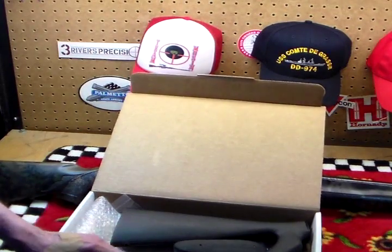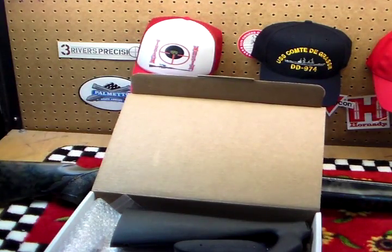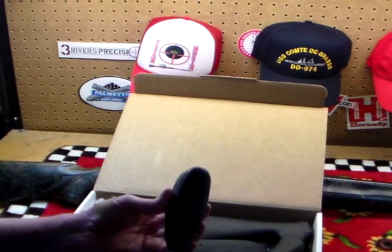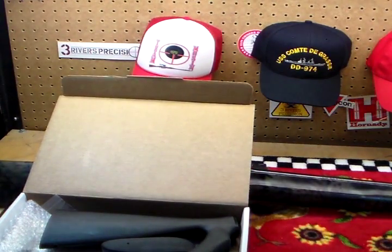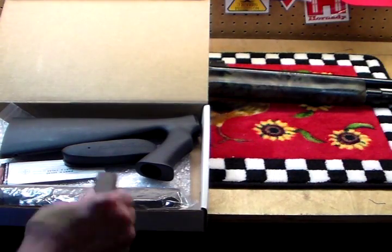Also the forend. Now, I plan to do the same type of camouflage paint job on this stock that I did on the original, except I'm going to be using a more permanent paint. Now, this Speed Feed stock comes with this recoil pad. Well, that's what they call it. Me, I call it a hammer.